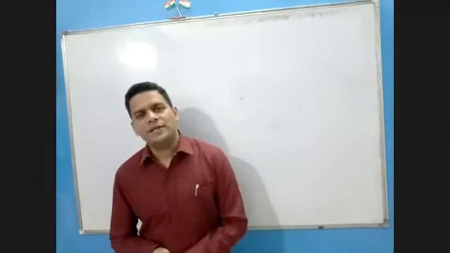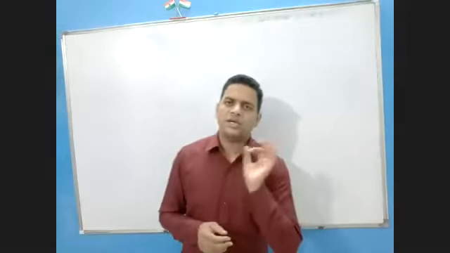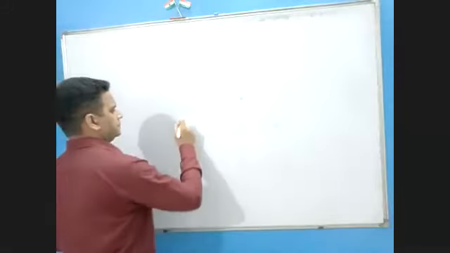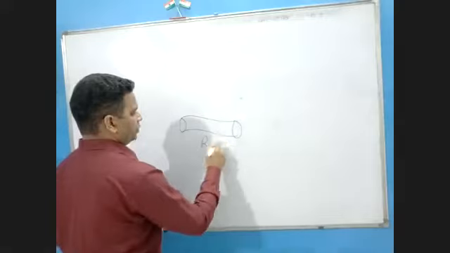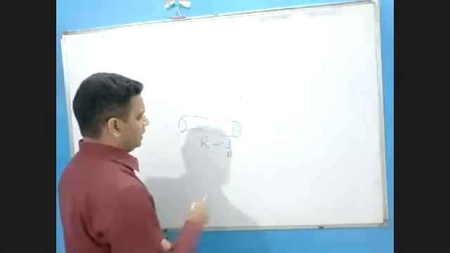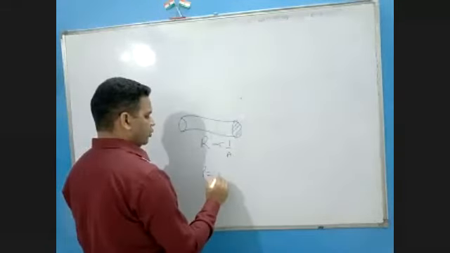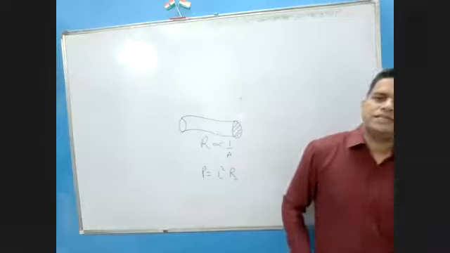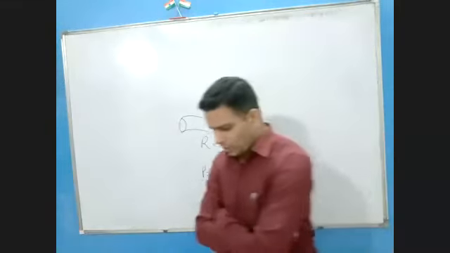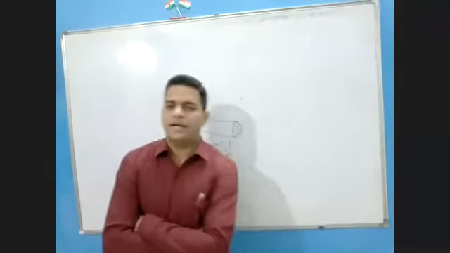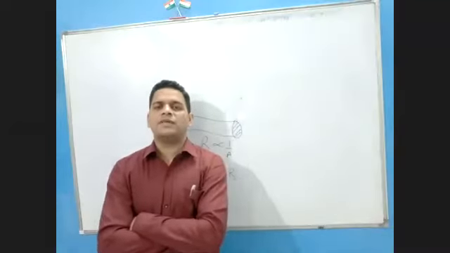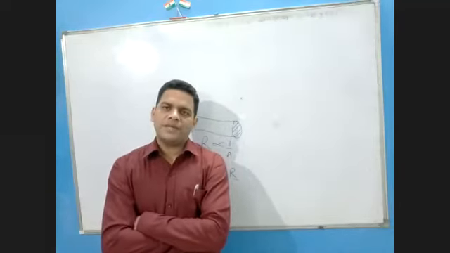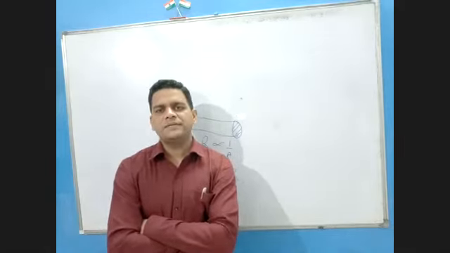This loss of energy can be minimized by using thick copper wire. Thick copper wire has lesser resistance, since resistance is proportional to 1 upon area. Power loss is equal to I square R, so due to less resistance, it shows less power loss. So the very first is copper loss. The primary and secondary coils are made up of copper wire, and due to the flow of AC, some energy gets lost in the form of heat, and this power loss can be minimized by using thick copper wires.